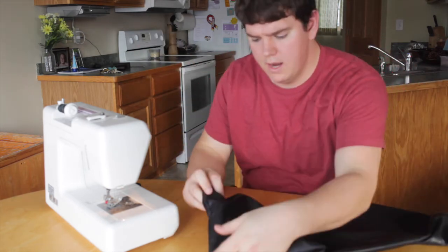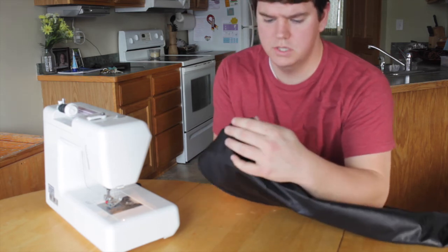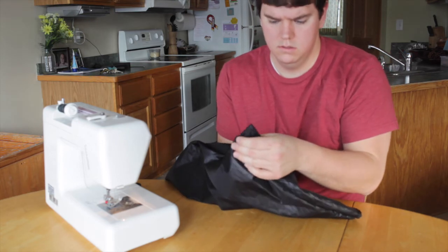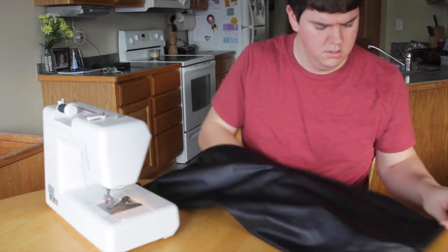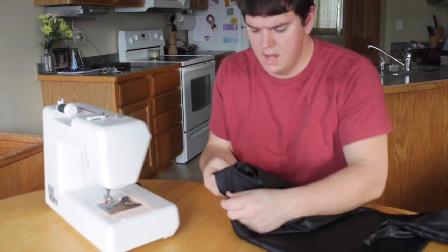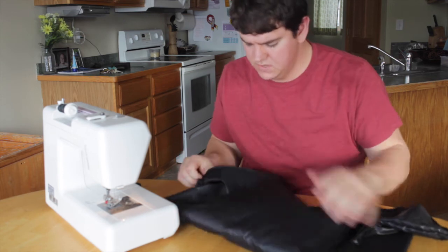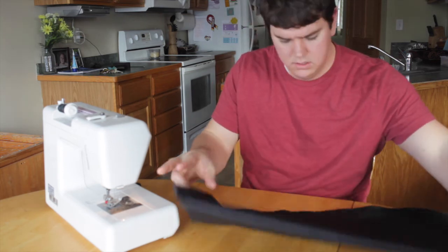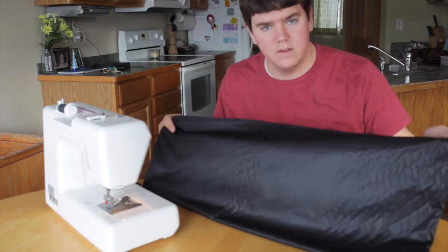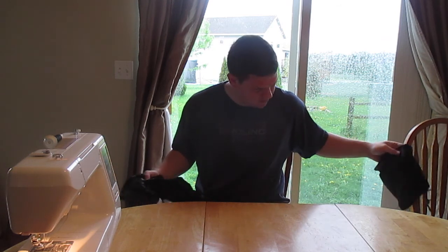And you can see when we do that on the outside, we've got a nice finished seam, although I'll push these corners back out. And we've got a nice finished seam on both sides. And then on the inside, it's a finished seam as well, but we just have a little piece of flap. It's just fine. So that is how you make the pockets. I'm going to go ahead and make the second one, but that's how you make the pockets. And I'll just show it to you so you guys can kind of see.